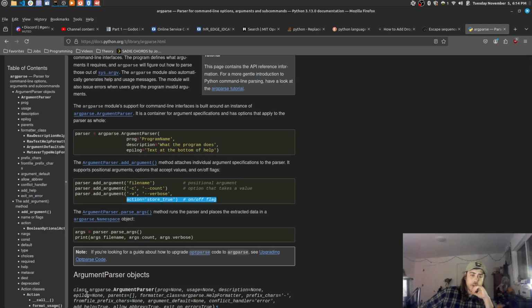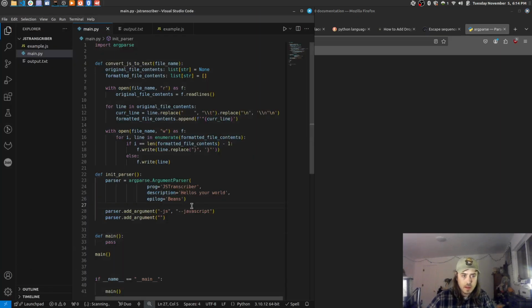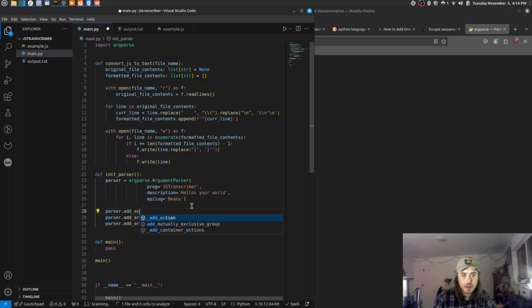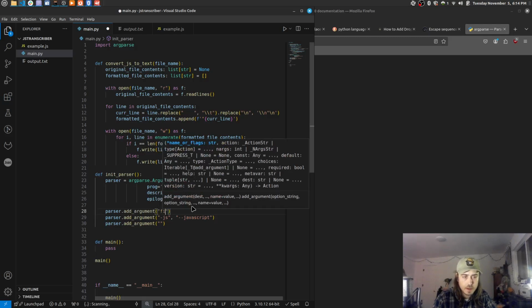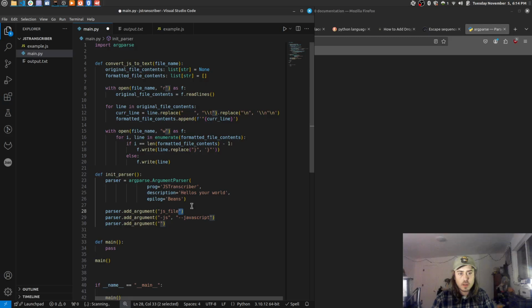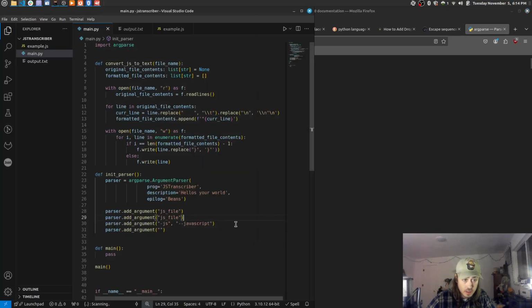Maybe it should be positional, like parser dot add argument. Oops. Sure. JS file. Or a text file, right? And then we want to say either it's JS or if it's text.